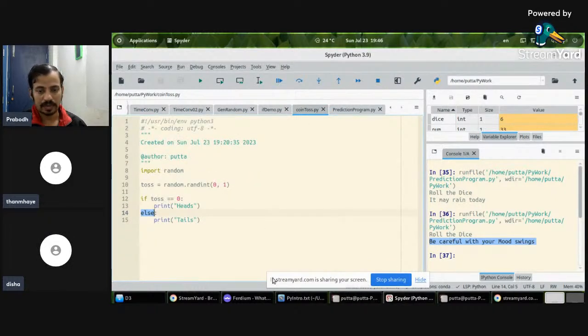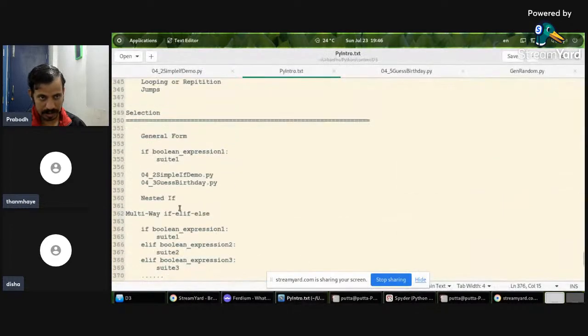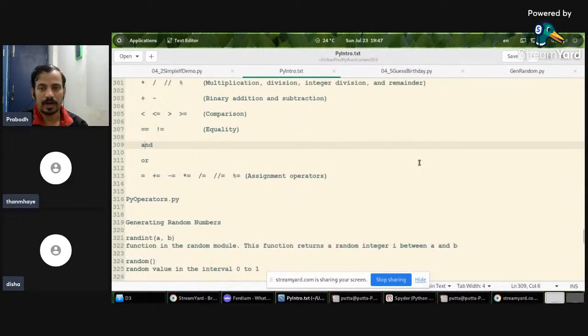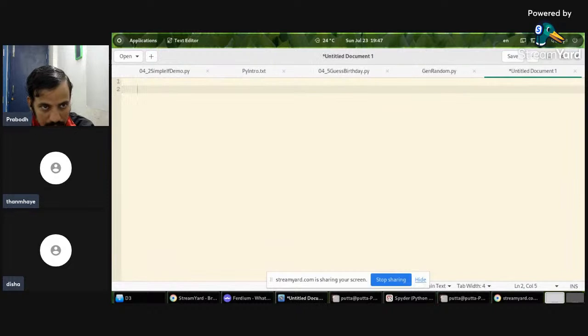So we have what we discussed earlier. We have these two operands, and and or. So and will be of the form condition 1 and condition 2. This overall thing will be true only if both condition 1 and condition 2 are true.